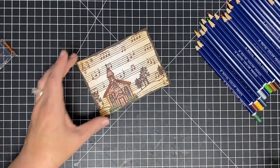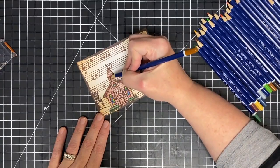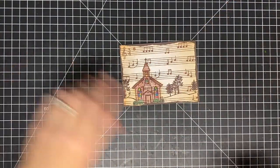But there is the church all done. Isn't that cool? I need to color right inside of here. That's a little pale inside that bell tower. So I did one more thing on this card before putting it onto the card front.